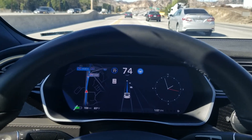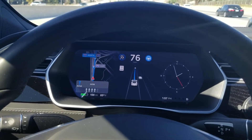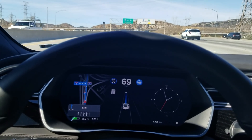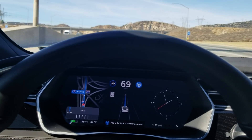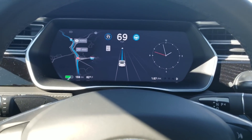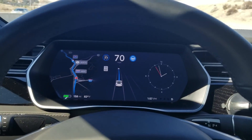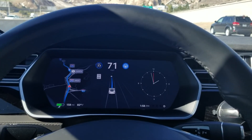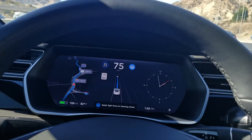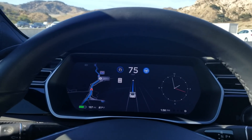You're also saving money on gas, oil changes, and transmission service — because there is no transmission. You're even saving money on brakes because you don't need a brake job until more than 200,000 miles, since the car primarily uses regenerative braking to slow down and uses very little of the actual brake pads. And just look what this car is doing — self-driving, picking the route, suggesting lane changes, performing the lane changes, changing freeways. Those other cars are not in the same class.